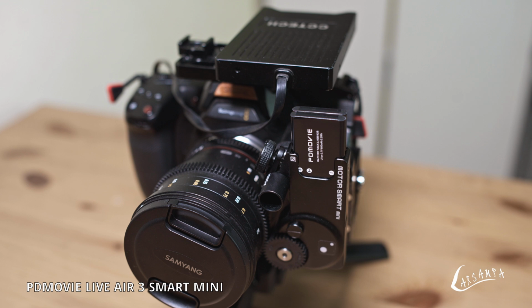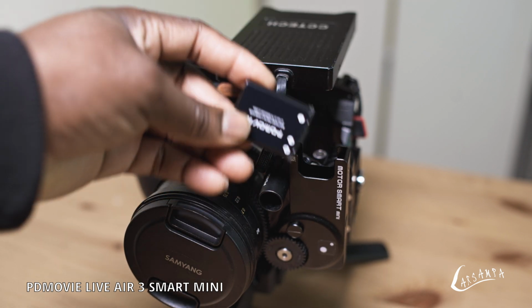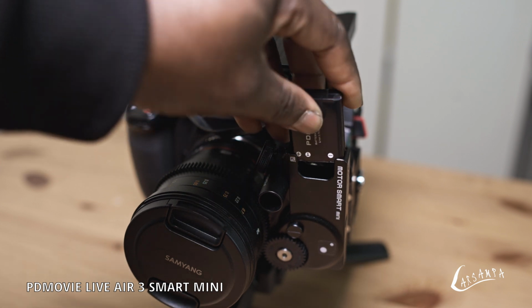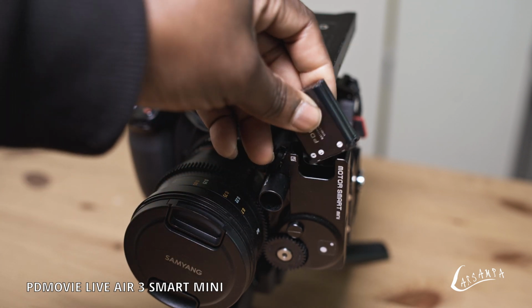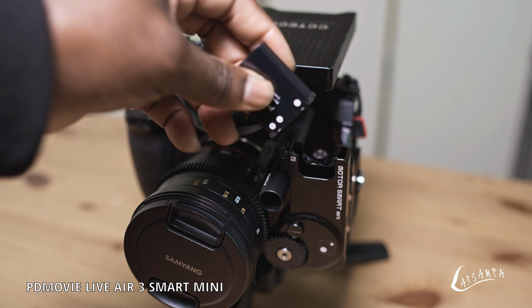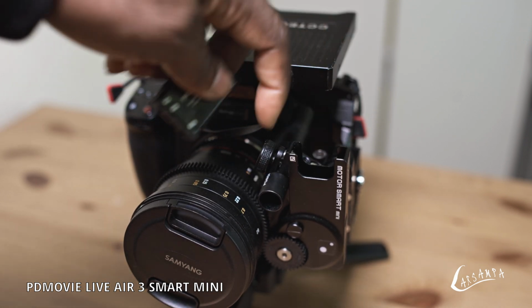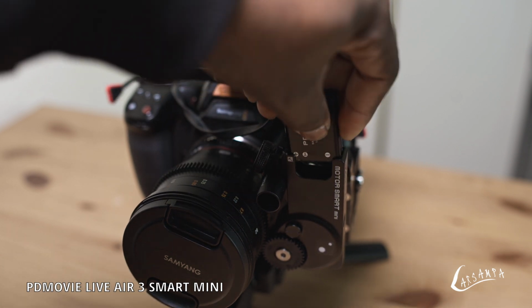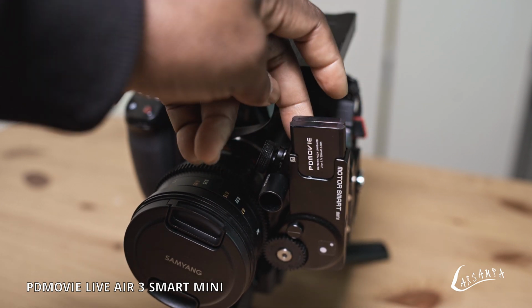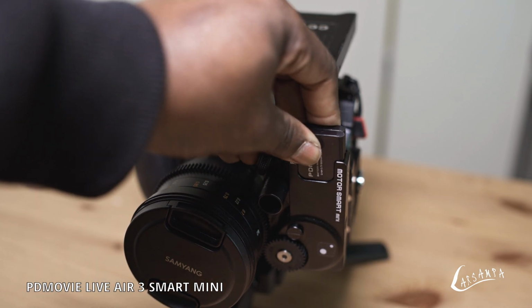I'm not going to tell you how to set up your autofocus motor and all the things, but this is the battery. There's no on and off switch. You can't go wrong with the battery, because whichever way you turn it, it's kind of two batteries put together, which have positive and negative. So you can't go wrong with it. There's a small button there; if you try to pull it out, you will find it difficult, but you have to push it this way a little bit, then you pull the same way.